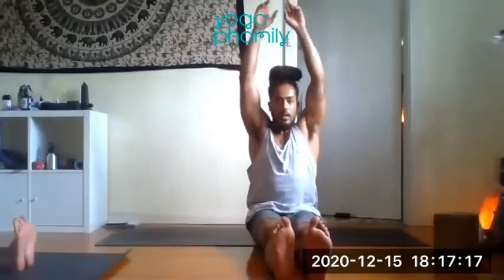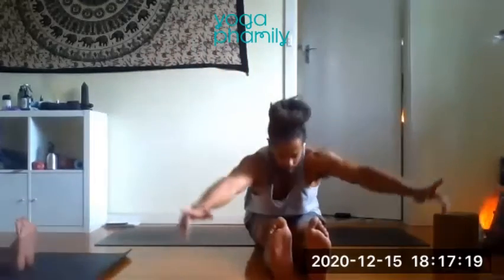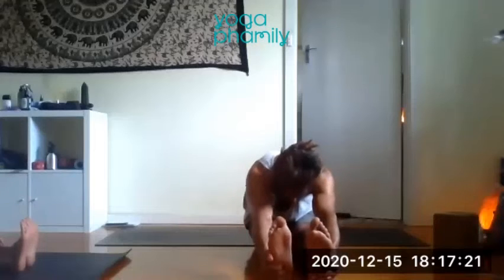Slowly hips down. Flex the toes towards the face now. Bring the shoulders on top of the hips. Inhale, reach your arms up. Exhale, reach out in front of you, forward fold. Grab a hold of the feet or the floor.